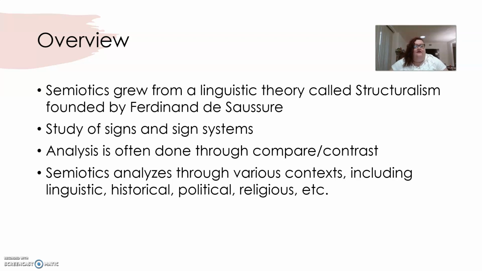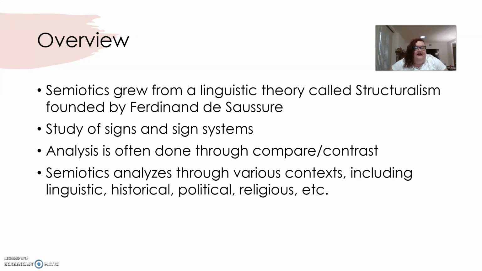Semiotics often does its work through compare and contrast. So it might look at what something is based on what it's not. For example, if you wanted to explain what a dog is, it's a four-legged mammal that people keep as pets. But if you were explaining that to someone who'd never seen a dog before, they could get confused with cats. So all of a sudden, you have to start explaining what a dog is by explaining how it's not a cat. Right? We are comparing and contrasting with another similar animal to help strengthen the person's idea of what a dog is.